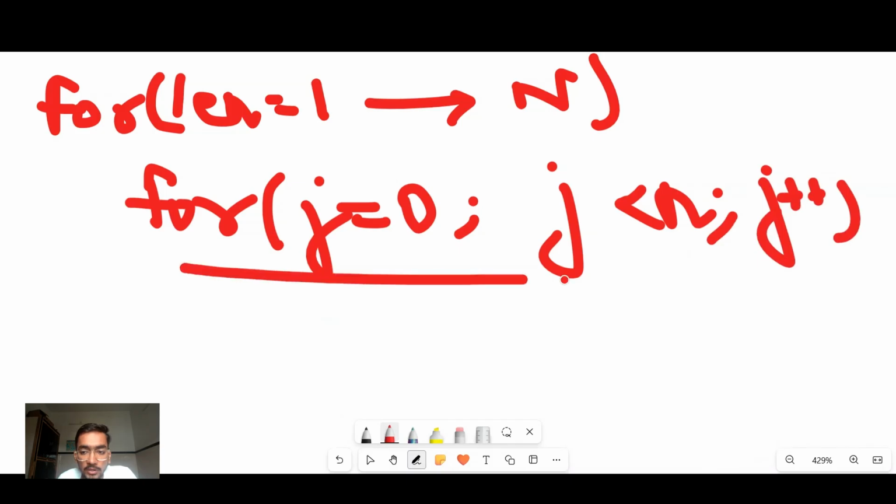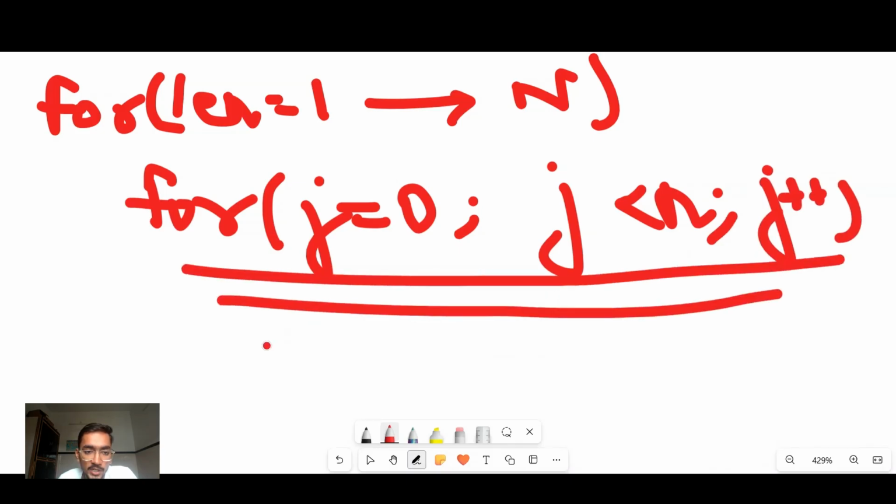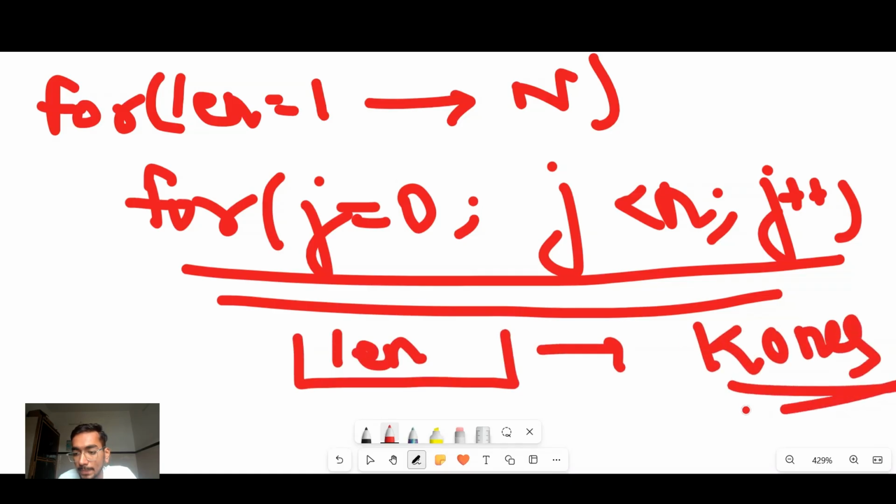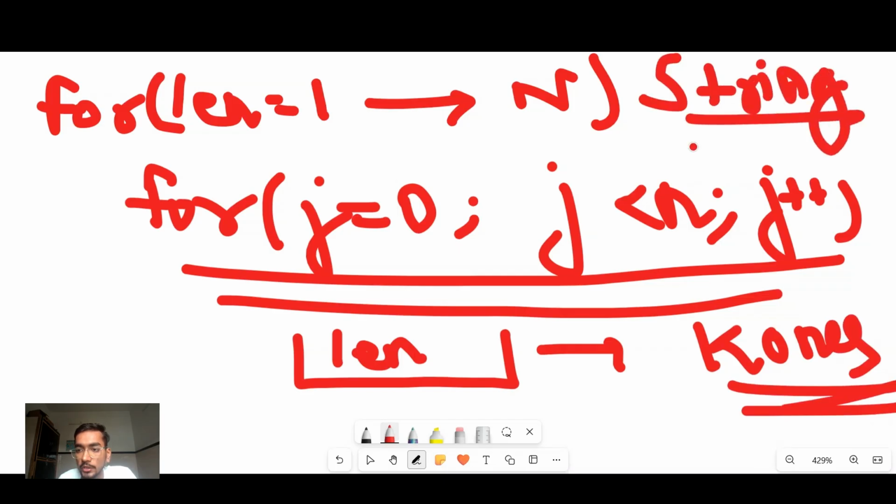In this loop we check for a given length of substring whether there exist k ones. If yes, then store it in the answer string. Make a string variable and store it in that.